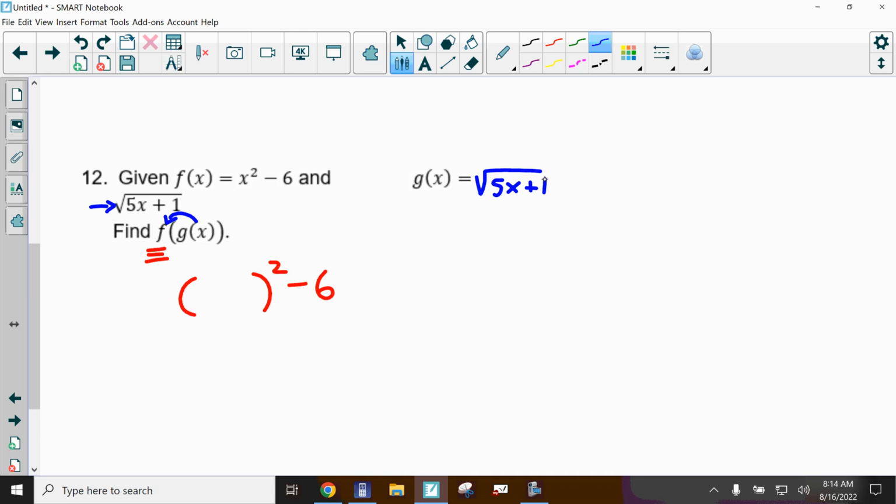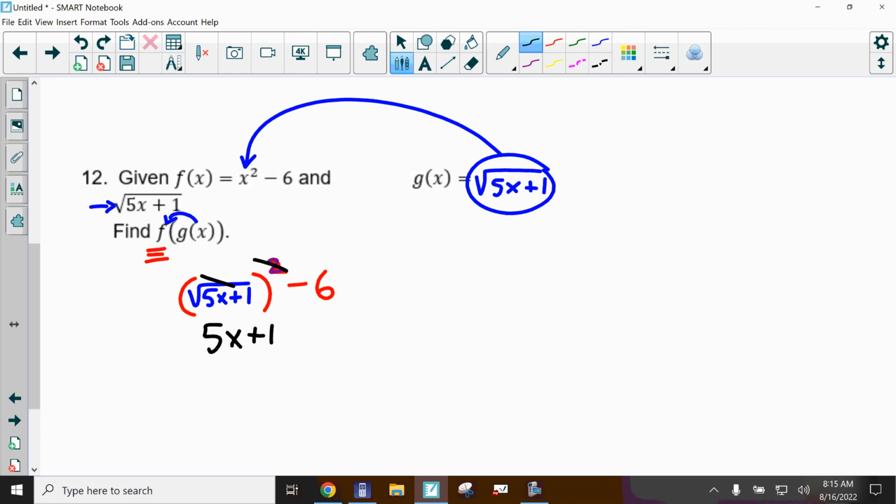So I want to stick the g of x problem inside of the parentheses of the f of x problem. So this is going to be square root 5x plus 1. Now the cool thing about this problem, we talked about this 2 right here, is you don't have to write it out twice if it has a square root, because the square root and the exponent are going to cancel each other. So we'll just have 5x plus 1 minus 6. Now if that square root wasn't there, we would have to write it twice and FOIL it out. Like I said, you can't do it if it's got the radical. You can just cross them out. Then we combine these two. So we'll have minus 5, and we have 5x here, and that's our answer.